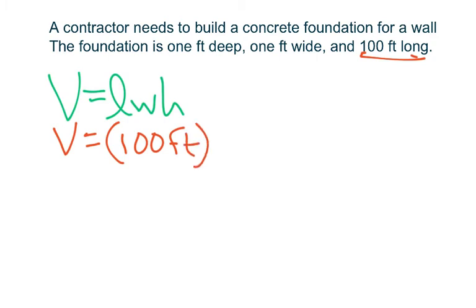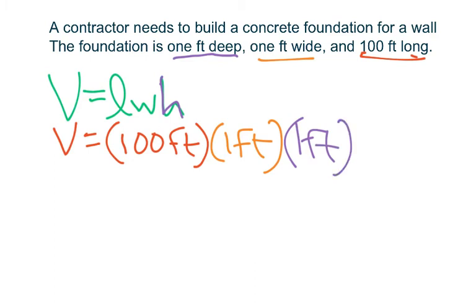Then it talks about something being 1 foot wide. Okay, I'll plug that in. And you might say, well, it doesn't mention height. Yeah, I know it doesn't, but you're expected to know that this depth is our concept of height. And so I'm going to plug in 1 foot. And then I simply do the multiplication, which actually is so kind. They're being so nice to us, because 100 times 1 times 1 is clearly just 100. And then we should know that feet times feet times feet is clearly feet cubed.